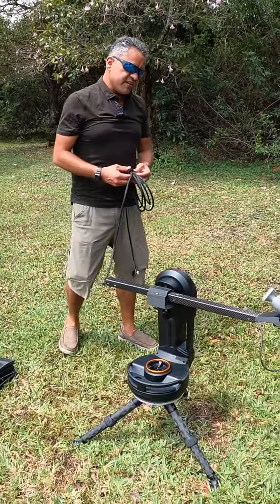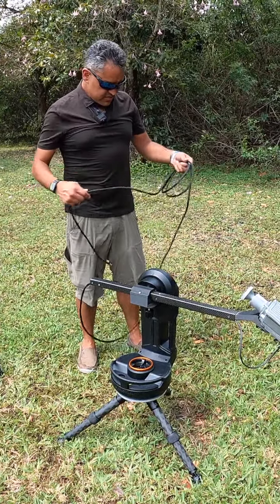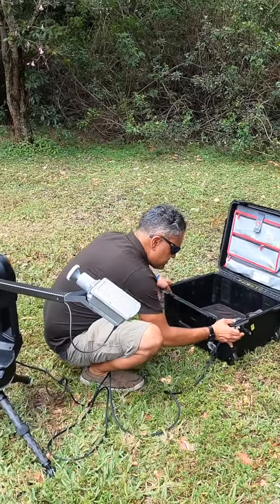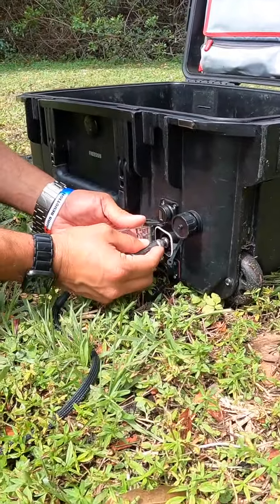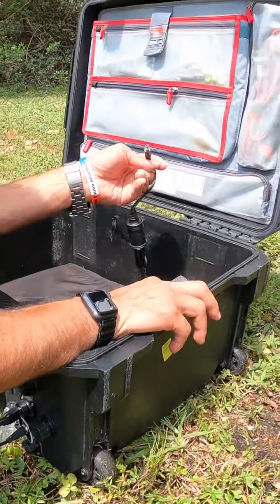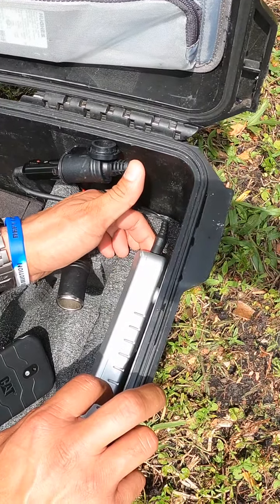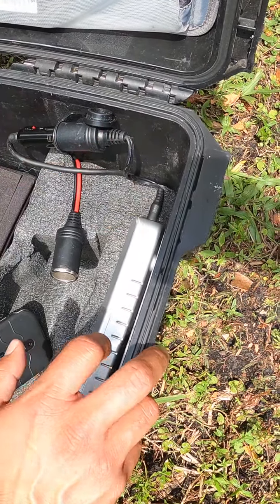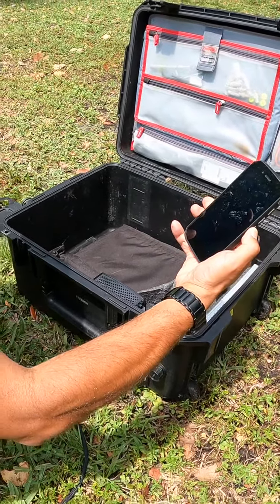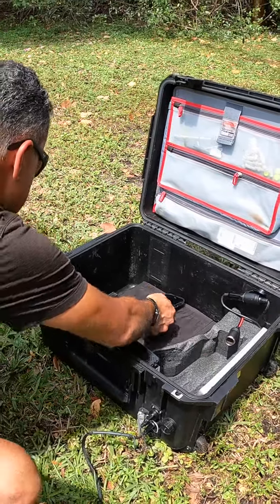In the meantime, since we have the buck connected, we're going to take the BNC and connect everything up, because the modem takes two minutes to start. We're going to start everything up — it takes some calibration time. Connect the BNC, connect the USB. Over here we have the power cable for the modem — the DC. We're going to stick it into the battery. There's an on/off switch; push it down. We're going to check if it turns on — it has turned on on the modem.